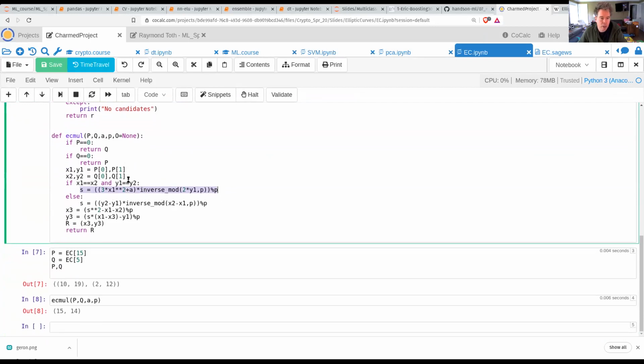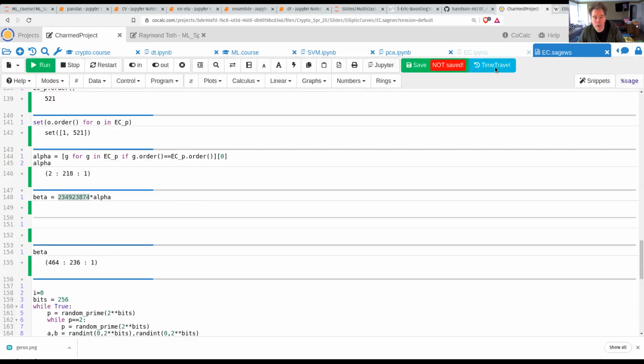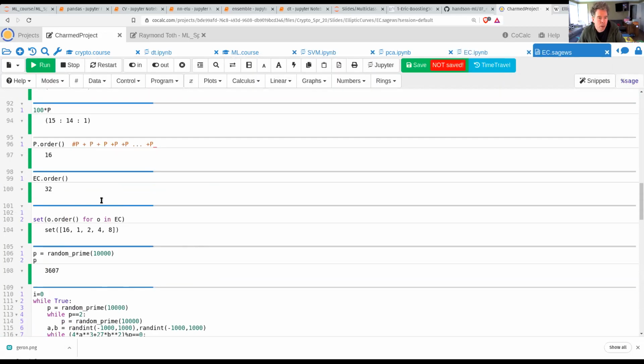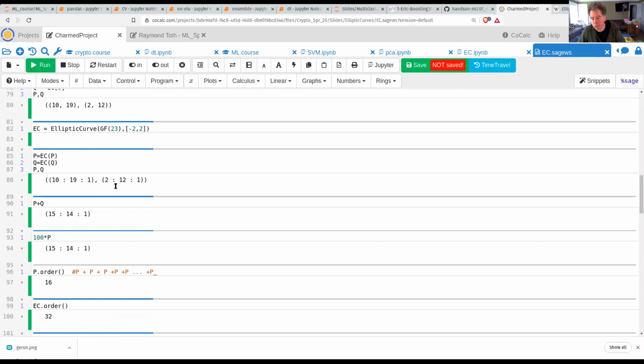This is in the case that this is doubling. Otherwise, P and Q are different, and s is just the slope. Then you compute x3 and y3 and just return it. So it's super straightforward. I said multiplication there, that was stupid. I should have called it EC add, because we think of it as addition instead of multiplication. But if you go back to the other slide, you'll see that using this function, the sum of P and Q is 1514, which is exactly what it was when we used the library. So P plus Q is 1514 for these same points.